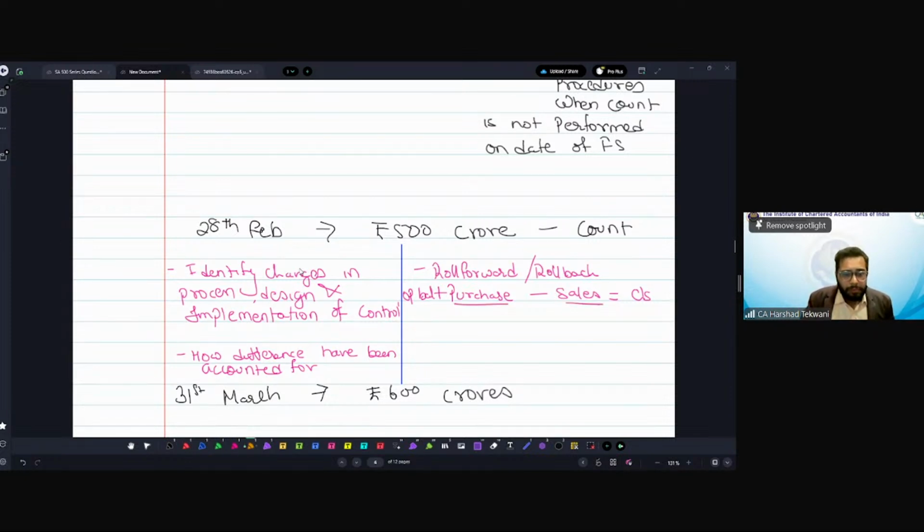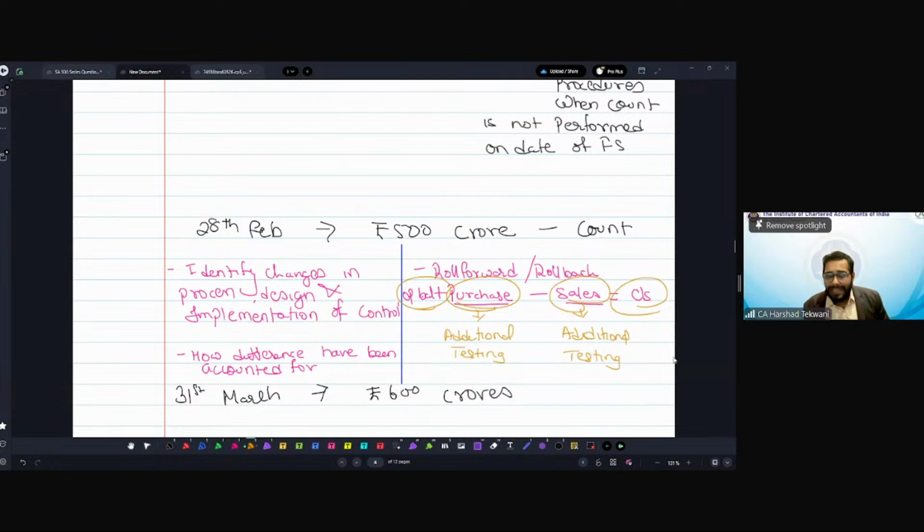will perform additional testing to validate whether these sales and purchases are correct. So if I have comfort on the sales, if I have comfort on purchases, and I have comfort on the opening balance as of 20th Feb because of the count, I will directly have comfort on the closing, which is 31st March. So this is how I will perform the rollback or roll forward procedures. Rollback means the count was performed after March. So I will add up the sales and remove the purchases from the subsequent balance to get the previous balance.